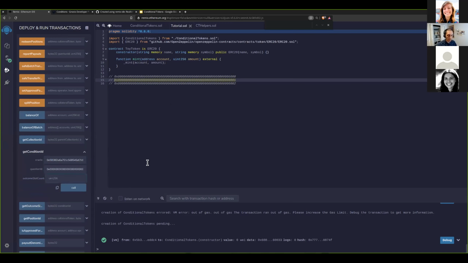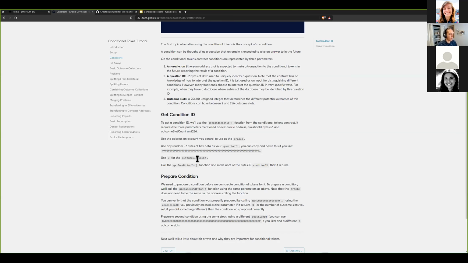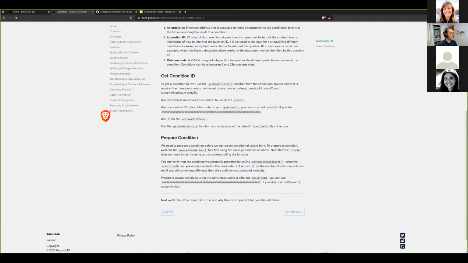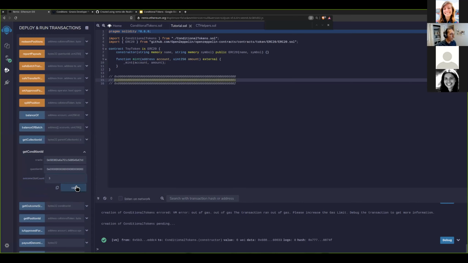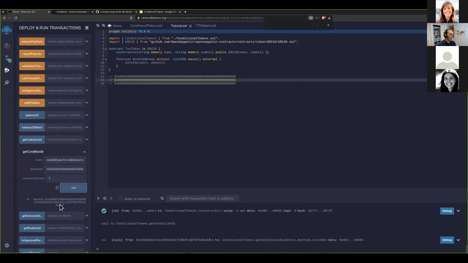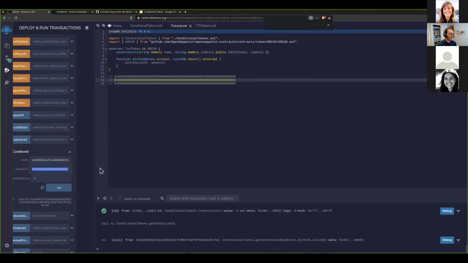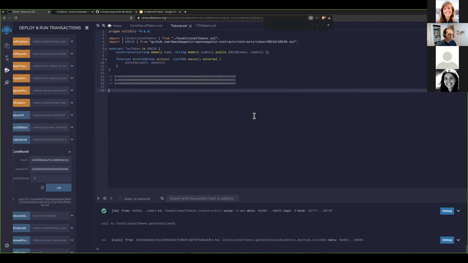And for outcome slots, I think for this first one, we'll do 3 outcome slots. And we'll call this function. And so this is going to tell us now what our condition ID is in the scenario where we've got our own address as an oracle, and we've got the question ID set to 1. So this is our first condition.